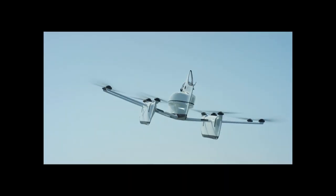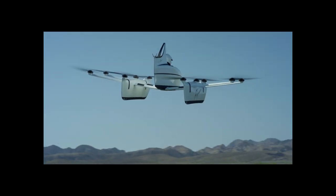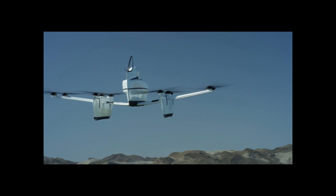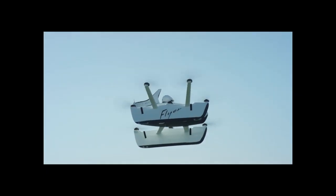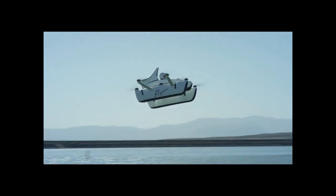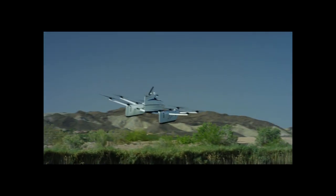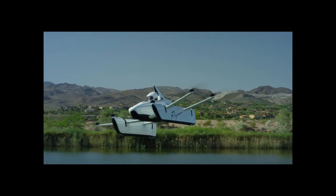Folks from Kitty Hawk have updated their flyer. Kitty Hawk Corporation, the people that bought us the Cora flying air taxi concept that's currently under trials in New Zealand. But anyway, it's an FAA CFR Part 103 ultralight, and that means it doesn't require a license for the pilot or to be registered. So an interesting situation, a manned RPA, for that's what it really is, needing less paperwork than a Mavic does in America.